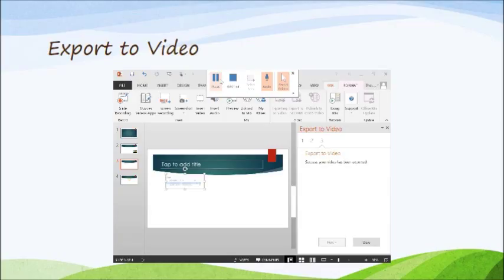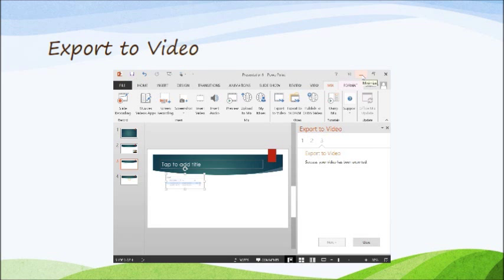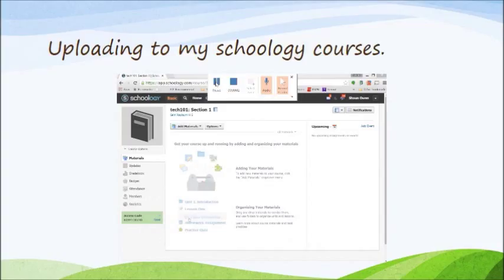Okay, now my video has been exported. Success, your video has been exported. And what that means, it just means that that file has been saved. So I can close this tutorial, and it should be there. We've exported our video or saved our Office Mix as a video to this computer.